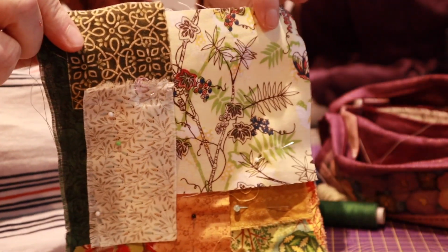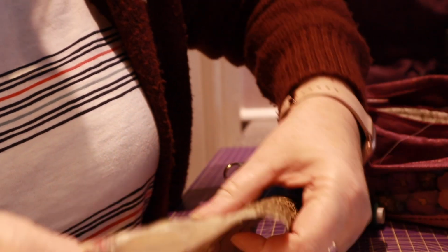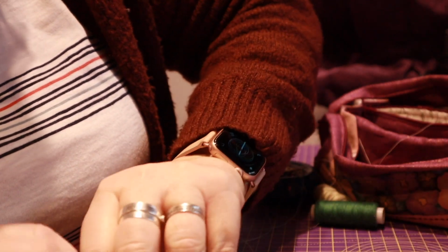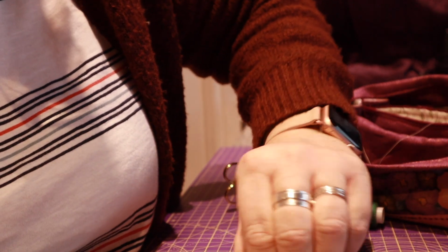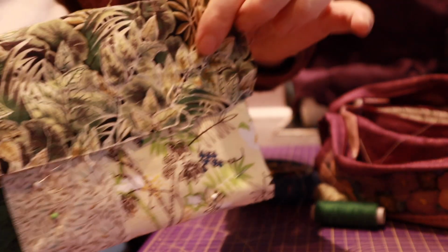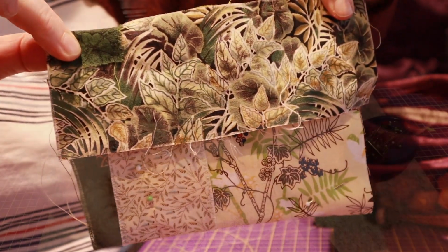Right, so we've got this like this. This is the top. I'm going to show you. I turn it around. Ends up looking like that, and that's what the front of my pouch is going to look like.